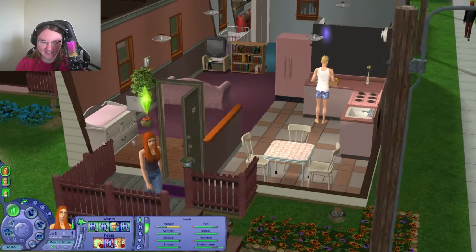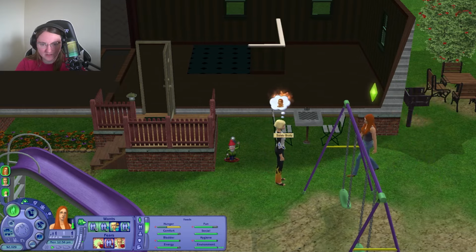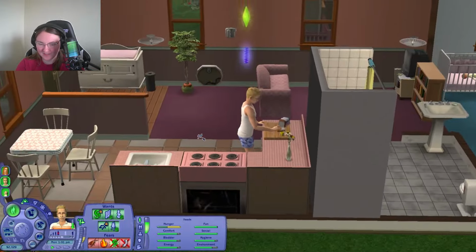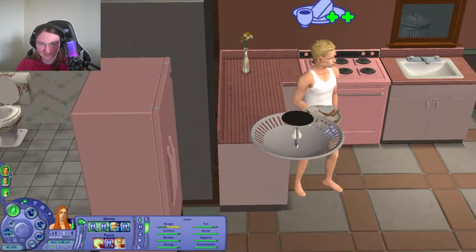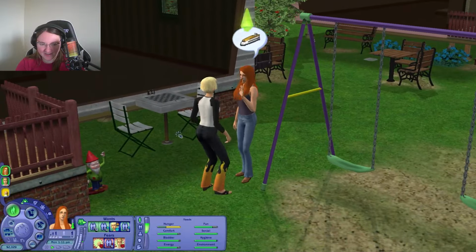Okay, good. So let's go talk to Sandy, get to know her. Oh, she's very mad at Nina. Why is she mad at Nina? What happened between her and Nina? Oh yeah, Daniel was on a date with Sandy last time, and Nina caught them, and Nina got upset. I guess Nina cares too much about Daniel.